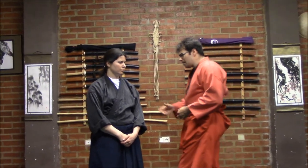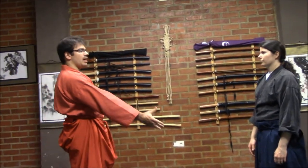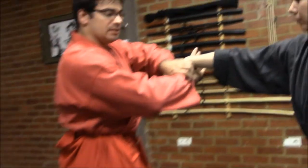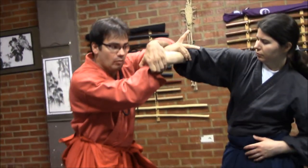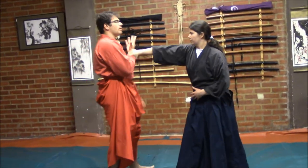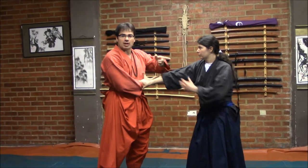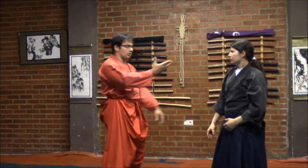My first attempt here will be in the following idea. Maybe if we stand in, for example, ai hanmi katate dori, I will grab here. Take a look, at the same time I could be breaking this thumb, and I am going up and I have the conditions to perform this kote mawashi. Take a look, if I try to do it that way, mainly I am not doing any Aiki here. What happens is that surely she will punch me, stab me, or perform whatever, because you are not having control of your partner, your opponent in this case.